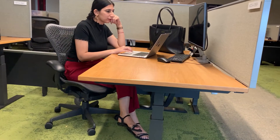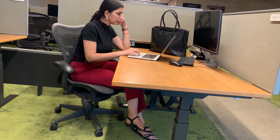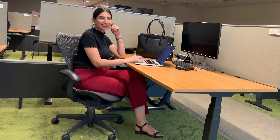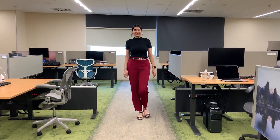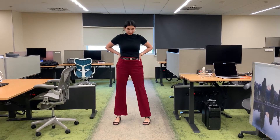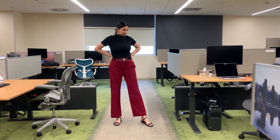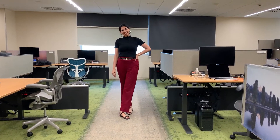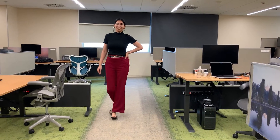In look number two, I'm wearing this black fitted top which has some subtle detailing on its arms and neck area. I really like this top because it's very versatile and can be paired with different kinds of patterns — whether flared pants or skinny jeans — and different colors as well. In this look, I've paired my black top with a maroon colored trouser, which adds a lot of color to the outfit. As a look enhancer, I've added a black and golden belt and some golden hoops.